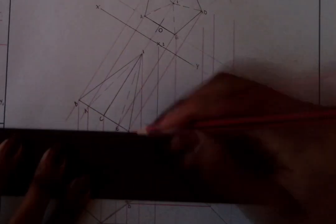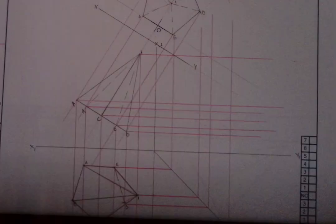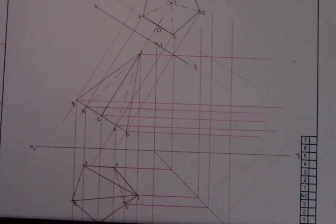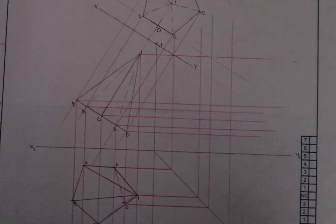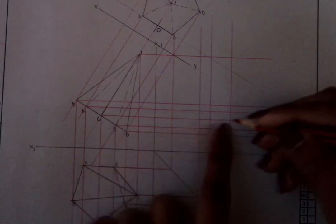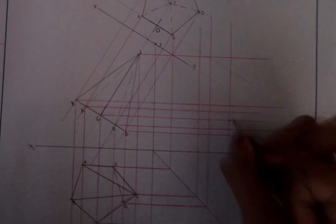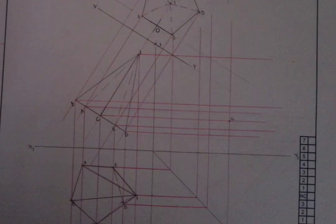So we're going to project point D, E, C, A, B, and point 1, which is our highest point, as we already know. And then now we know that this line is for C. So this line, the last line, is for C. Where is C? C is from all the way there, so we're going to join C here, and we are going to write C.